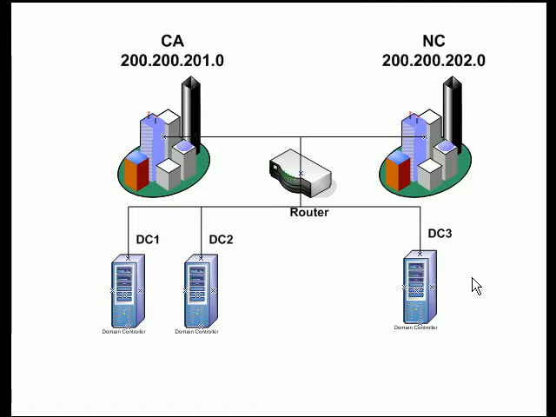However, if that packet consisting of username and password were to reach either DC1 or DC2, well, it would have to cross the WAN connection over here. Even if this is a T1 line, which in this case it is at 1.5 megabits per second, it would cross the T1 line, go to the domain controller, the packet would then be built up, the access token will be built up, and the access token would come back across the WAN line again to the user, and then the login would take place in that manner. Obviously, that is not an efficient manner to work.